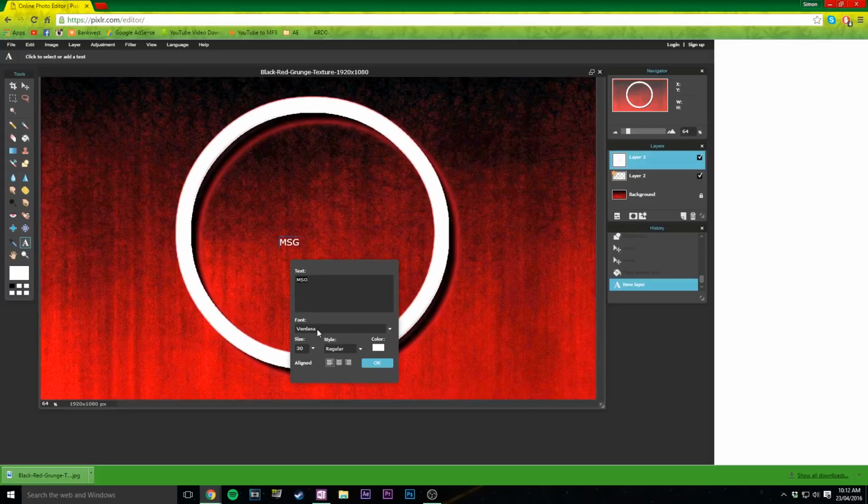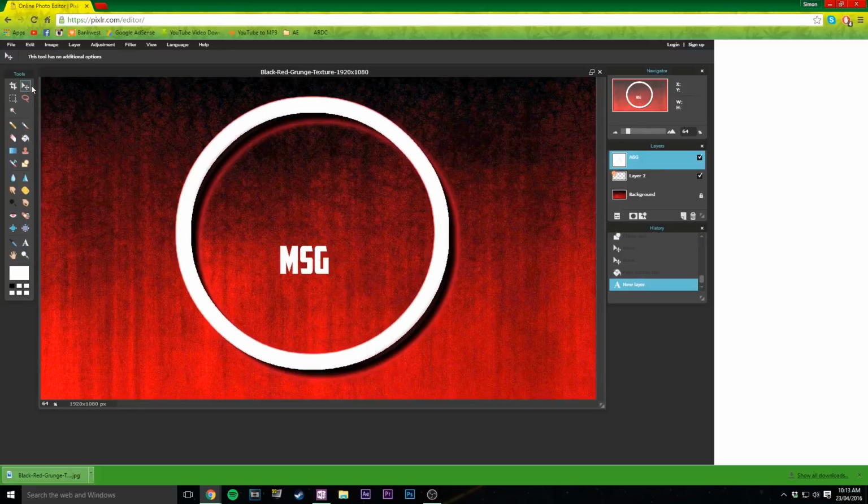And then you can hit Control A to highlight all the text, and change that font. I don't know what font I want. I think we'll go with American Captain. You may not have some of these fonts. If you want any new fonts, just go over to dafont.com, and you can find really great fonts all for free. So we're going to make that a massive size, and then you hit OK, and then you've got your words.